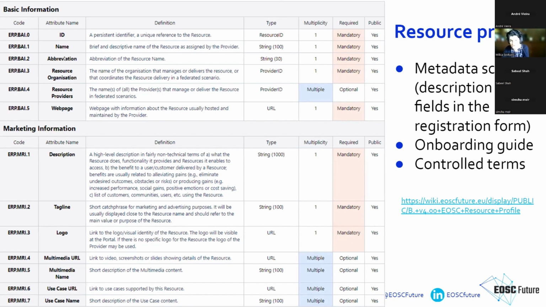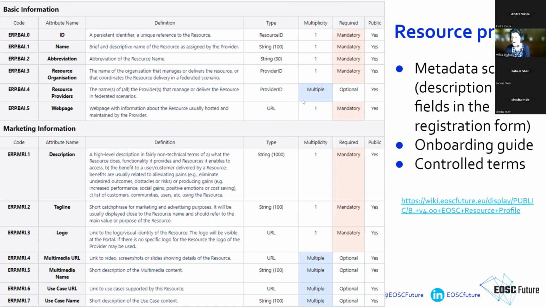These are field names, attribute names, actually field names in the database, definitions, descriptions of the fields, types of fields, and here you can see whether they are mandatory or not, and whether they are publicly displayed or not. So this is similar to any metadata schema used in a repository or a library catalog.